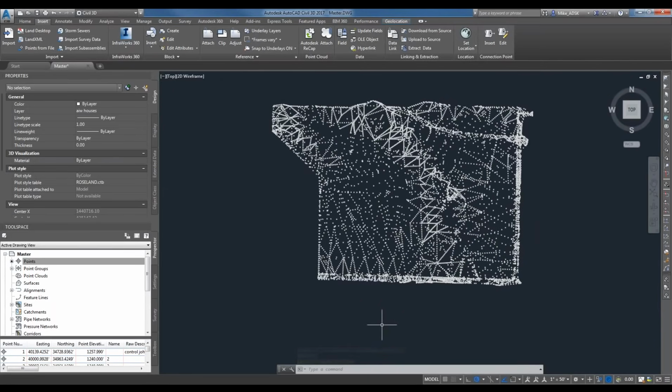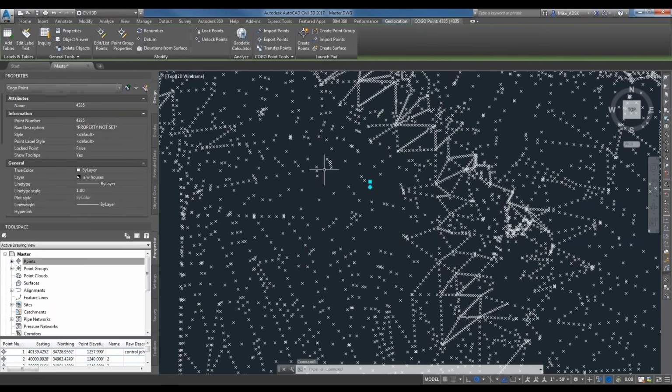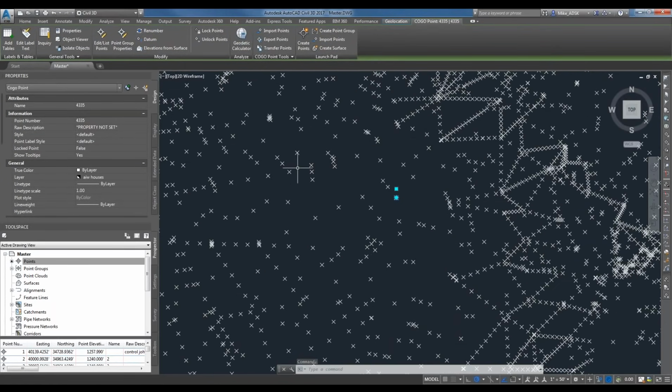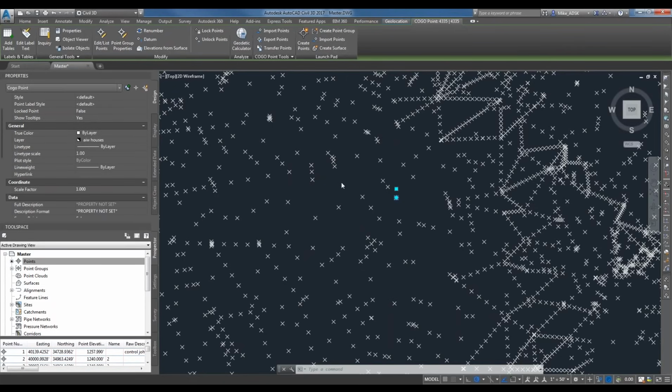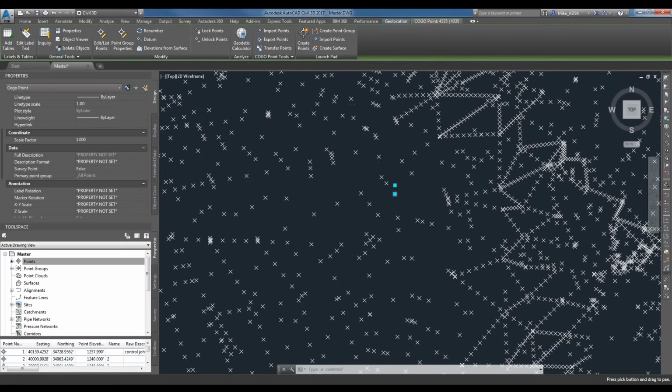If I were to turn the line work back on, this is the topography for that line work that I was showing you. I had it in a separate file and brought it in. Now that we have these points in here, you could select them individually. They're not like a point cloud. They don't all belong together as one big entity. You could go in there and see some of the stuff that I was mentioning. So you have your point numbers, raw descriptions. These don't have descriptions, but if you wanted to add that in there, you could. You can play around with how they look.